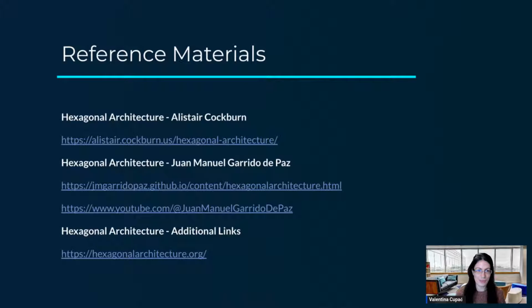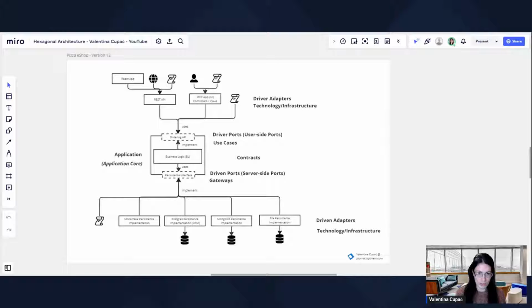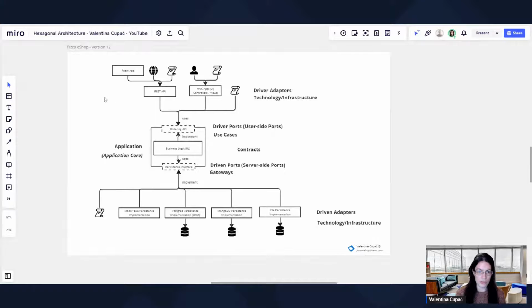So let's see where we left off from last time. I'm sharing the diagram where we arrived from our previous session. Essentially, we looked at the presentation layer, so the driver adapters, the driver ports, the business logic, the driven ports, and the driven adapters.